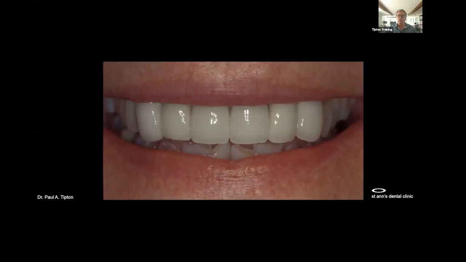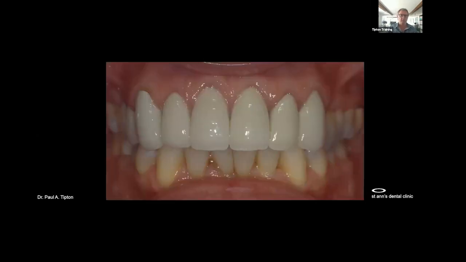Here's a case where we've got a problem with proportion. Look straight away, and what do you see? You see that the canines are too big. Lateral width and canines probably about the same. Lateral a little bit too wide compared to central, so it's a golden proportion problem. We now take the lips away, and we also have a width to length ratio problem. So we have 2 things going on here now. The mesial to distal proportions wrong, the incisal to gingival proportions wrong.